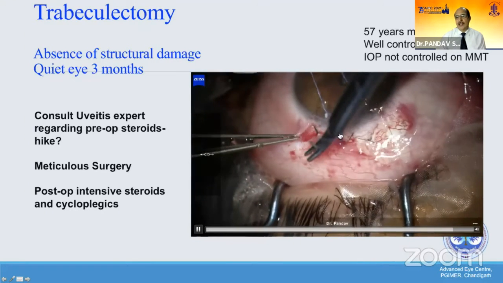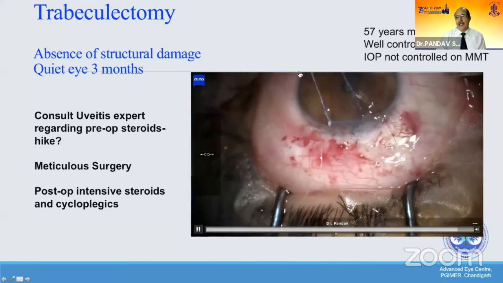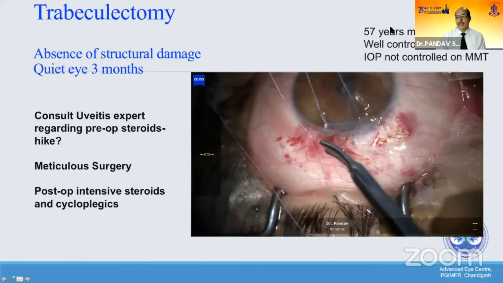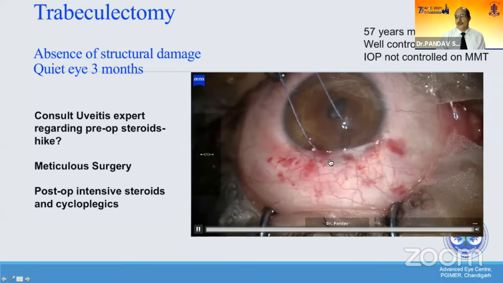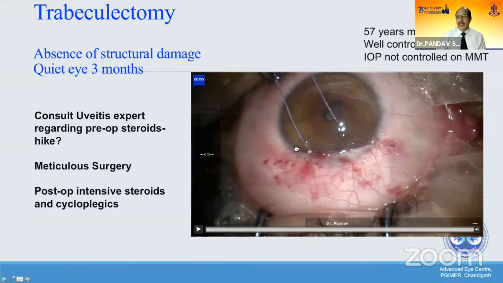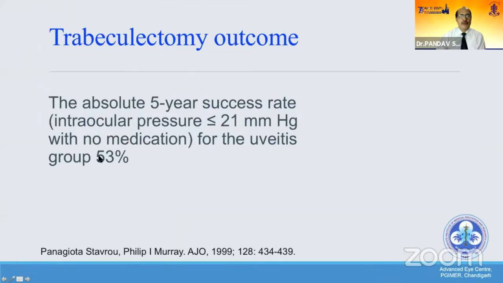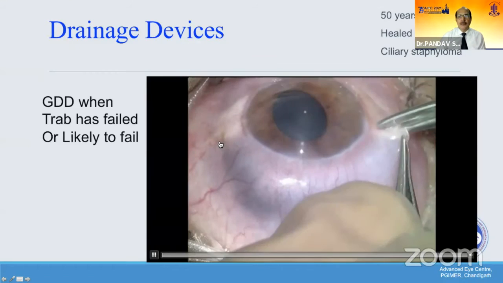Once you are satisfied that you have a good closure, the conjunctiva and Tenon's capsule are closed together in a way that gets a tight closure, so there's no leakage in the postoperative period in the limbal area, and the end result is pretty good. Postoperatively, of course, these patients may need intensive steroid therapy. If you look at the results, trabeculectomy in a properly selected case of uveitis can give you good results, and this study indicates that at least 50% of them would have good IOP control in 3 to 5 years. But sometimes trabeculectomy is not really a good option.